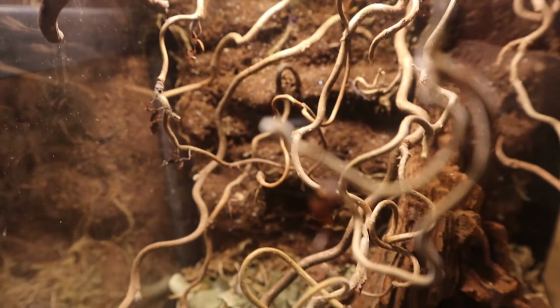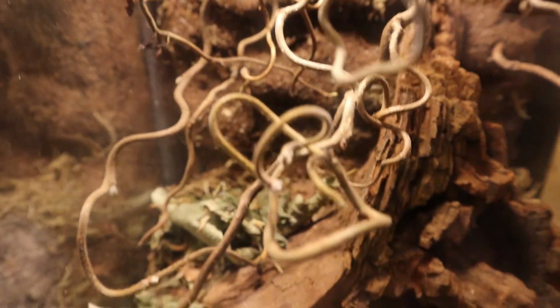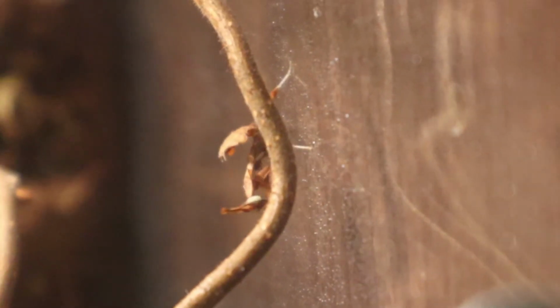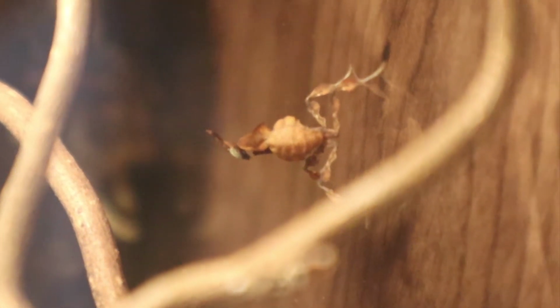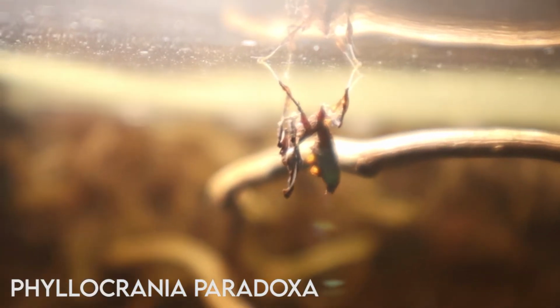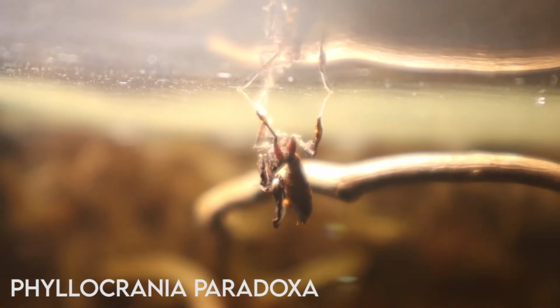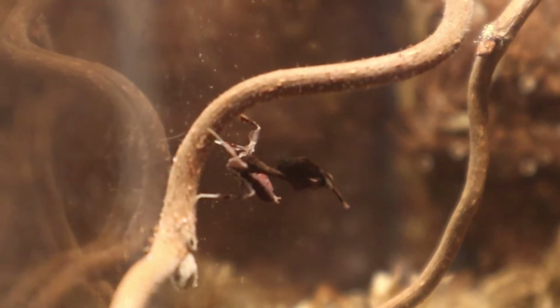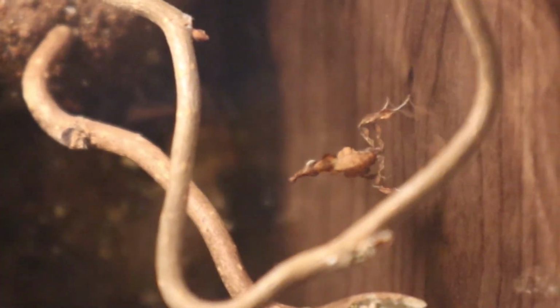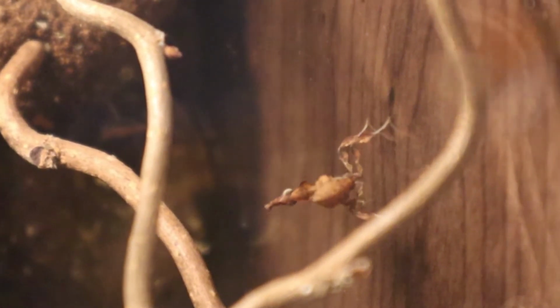Hello guys, I just wanted to do a check-in video and give you some updates on the residents around my bug room at the moment. The main thing from the last video is going to be my Ghost Mantis communal. As you can see, they've all settled in now, wandering around quite happily. I haven't had any casualties, which is really positive. I've had a few of them molt successfully, which makes me feel the humidity's looking good.